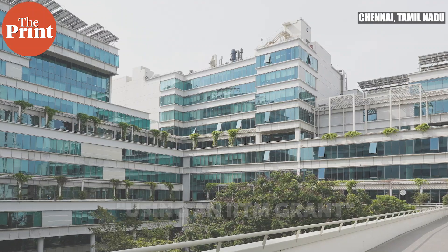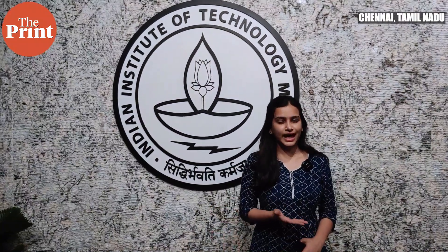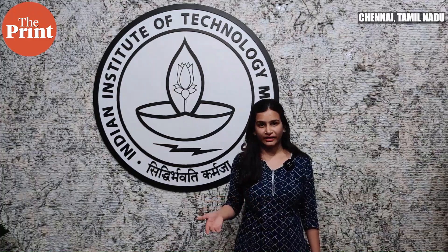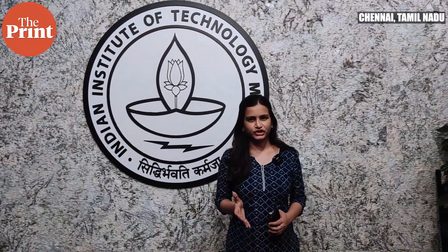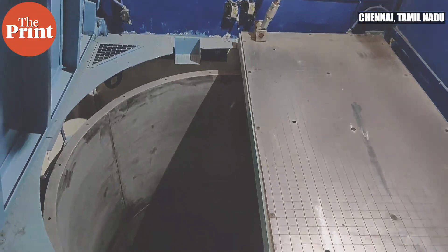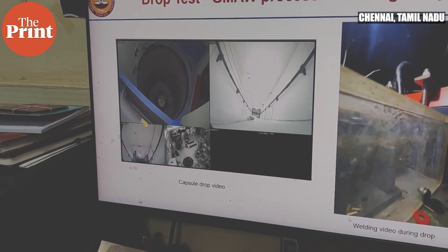The Institute was started in 2021 by Professor Satyan Subaya and it works on manufacturing in space for space and also for Earth. It's making waves in the world and taking forward India's research in microgravity and space manufacturing. But unlike other space manufacturing centers focused on building satellites and rockets, XTEM is doing something different — it's building for what to do once we are already in space.